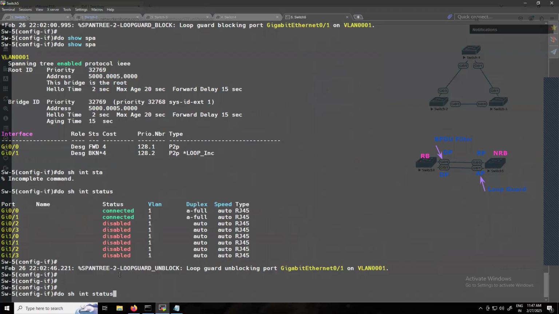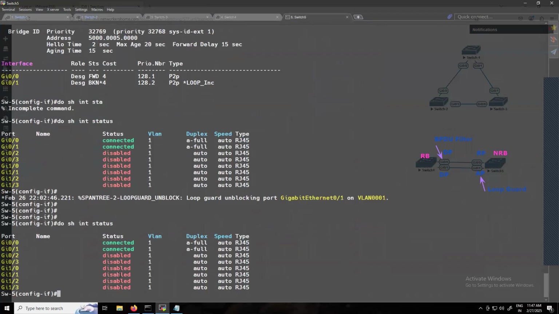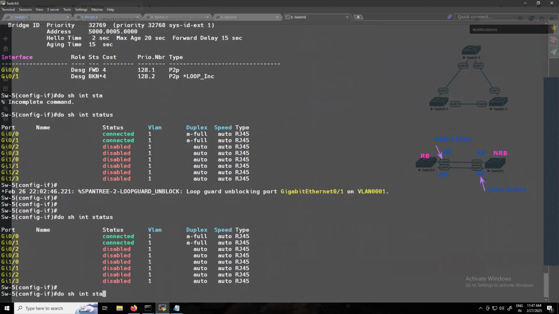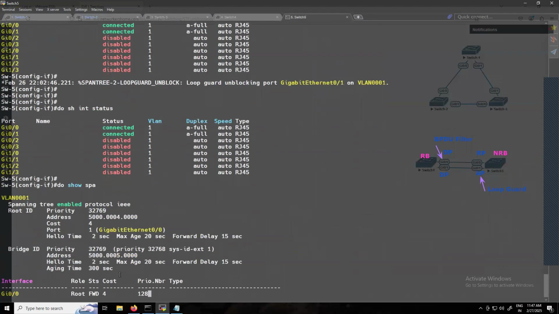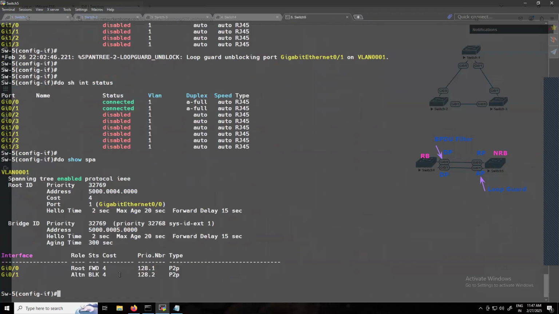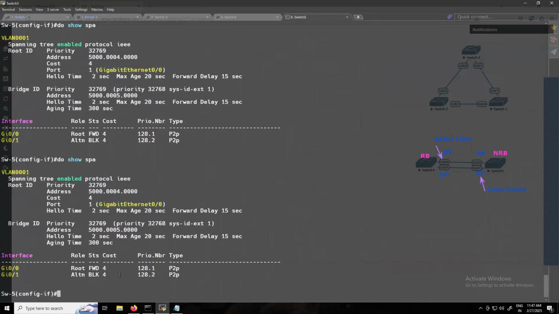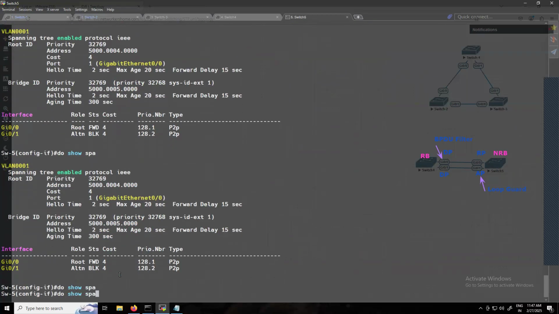Now check again. Okay. Do show spanning-tree interface 0/1.